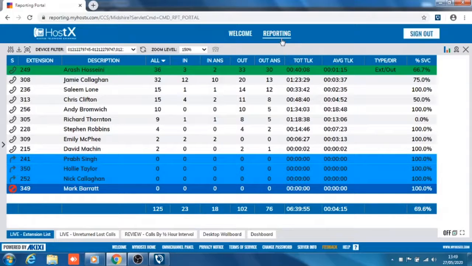Given the fact that most people at this moment in time, at least, are currently working from home, you've lost that entire ability. Most of your staff are sat in bedrooms, just like I am at the moment, sheds, working from the garden, kitchens, etc. Lack of visibility. You cannot see what your staff are doing, how many calls they're making if they're in a sales environment with the targeted outbound calls. You're not going to be able to see how many calls they're shirking and not answering because they're too busy playing on their phone on inbound calls when they're working away from the office. This is going to give you some better insight.